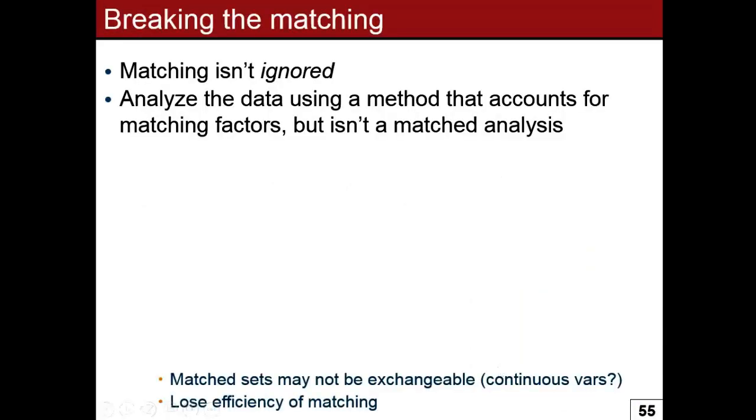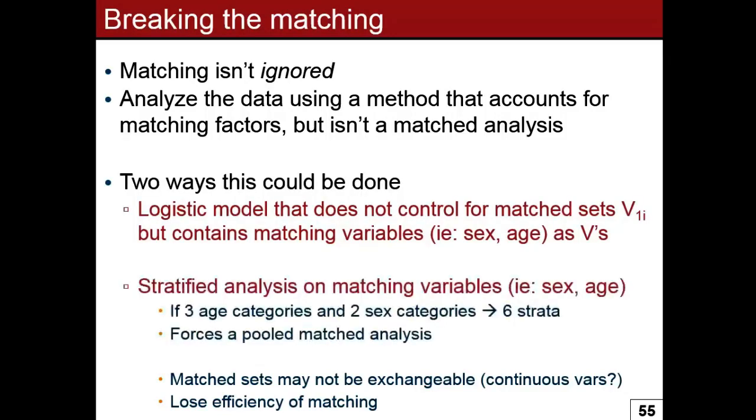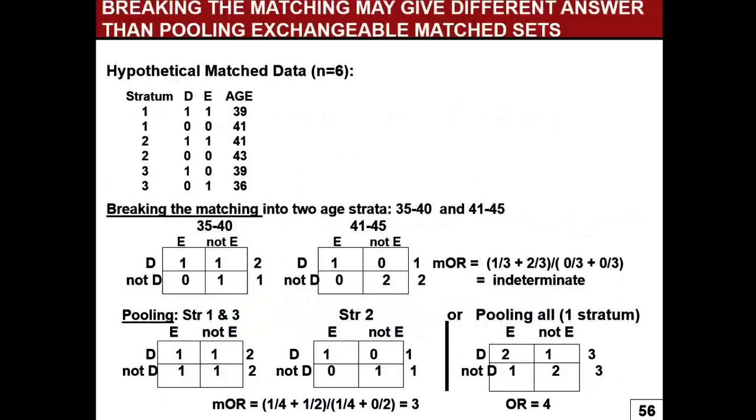But breaking the matching is something else that you shouldn't do. Basically, you did a match study, and you controlled for age, sex, and whatever inside of the matching idea, the conceptualization of the matching, but then you ignore it, and then just control for sex and age as regular old variables in the model. Right? You say, I did it in the design phase, I throw that away, and now I'm just going to put in a term for sex and a term for age or whatever. Don't do it. This walks through where you can get some weird answers by doing that.